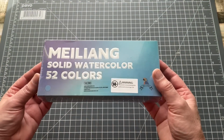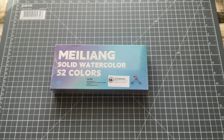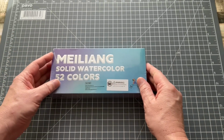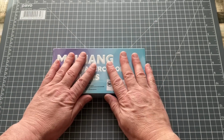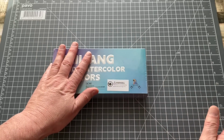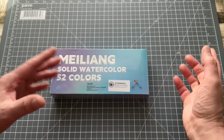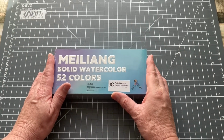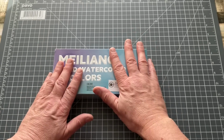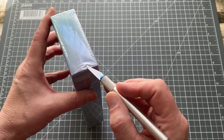This arrived through the post about four days ago, and as some of you may know, I'm just getting over a cold, so this is the first chance I've had to see it. I haven't opened it, as you can see, so I want to open it up, take a look, and swatch one or two of the colours. Then I'll pause the video and go away and swatch all of them, because seriously, you do not need to see me swatching 52 colours. Then I'll come back, and I've got a little project I'm going to do, which I can share with you as well, just to see how they feel as I play with them. So, let me get a craft knife and open this packaging.